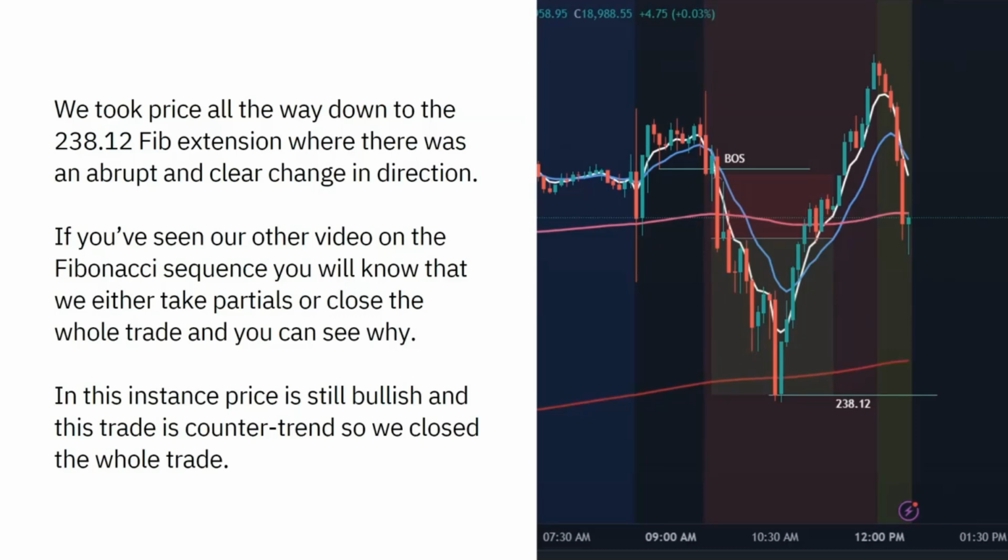And also using some of our concepts from our previous videos on the Strat, we talked about the middle of that broadening formation. We see in the middle, price does another Strat pattern with a 2 down, 2 up. That could have also been an entry to the upside to add to your position where you entered here. Again, this is on a 5-minute chart. So we took our Q from the 15-minute chart, and then we took our entry on a 5-minute chart.